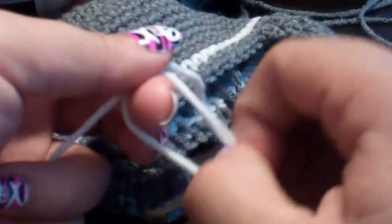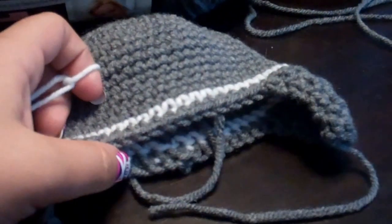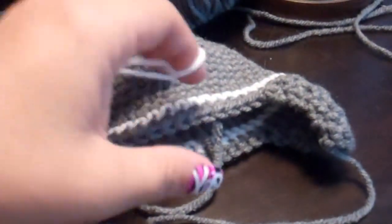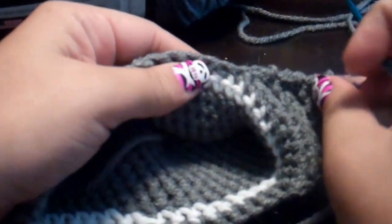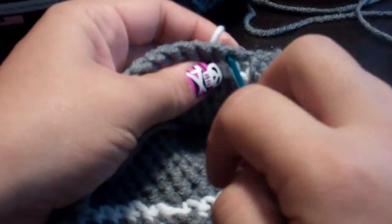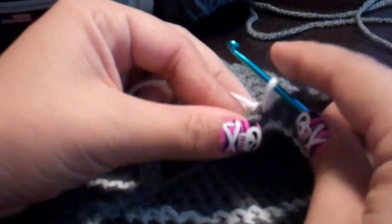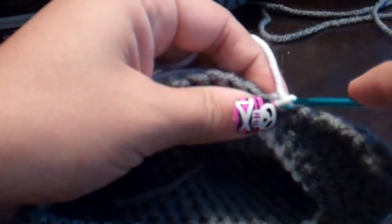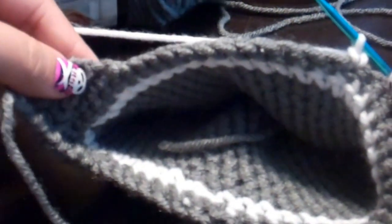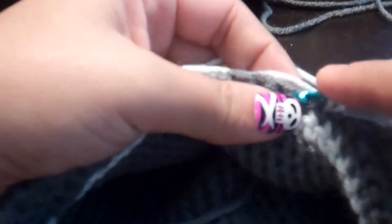So to do that, I'm going to change color here. You can stay with the same color if you desire. I am going to make a slip knot and I'm going to grab my hook now. On the very corner of the ear flap in the beanie, you want to attach your yarn. So you're going to go right into that stitch, and you're going to attach your yarn, bring it through, and chain up one. You're going to single crochet all the way across so you get to the other side of the ear flap. So I'm going to lay down my loose straggler and single crochet all the way over there.